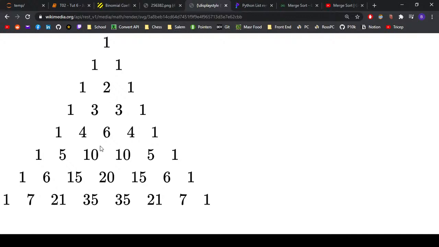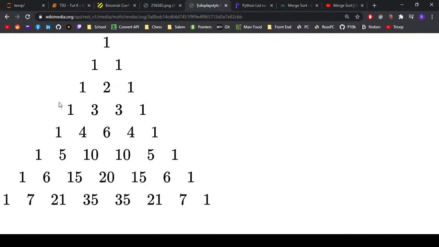And this is what we're going to try and replicate in Python. We're going to try and come up with a recursive function that is going to give us the coefficients for a specific value of n. So you saw that this is the coefficients for n equals 0, right? A plus b to the 0, you just get 1. A plus b to the 1, you get 1 and 1. So our function is going to take in a number as input, and that's basically the row number. It's the value of the exponent, and we're going to return a list of these numbers.